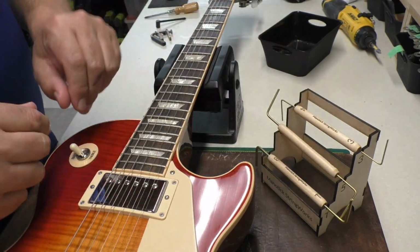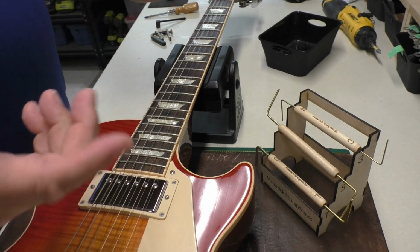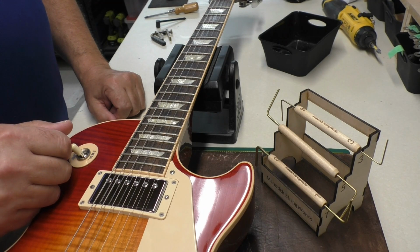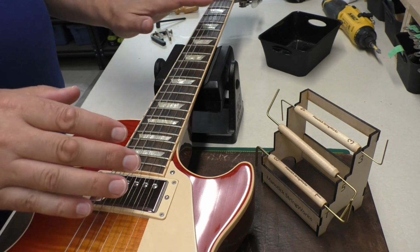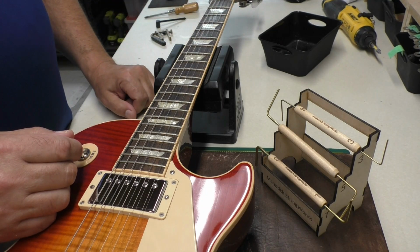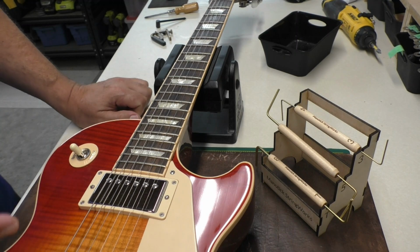So this guitar, the neck relief is good now. The action's great, certainly right to spec. So I don't really think there's much to do with this guitar as far as the setup, other than change the strings as the owner has asked me to do. I do notice that the pickups do need some adjusting. Let's have a look at that.